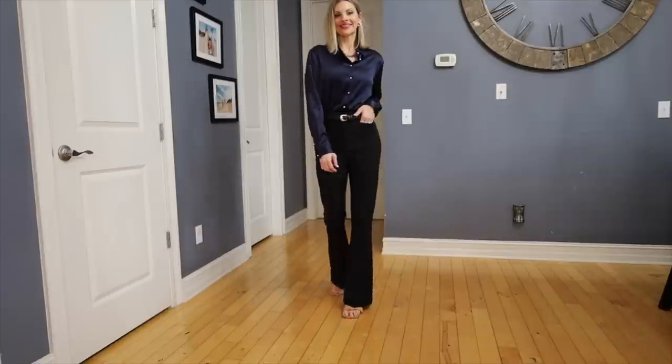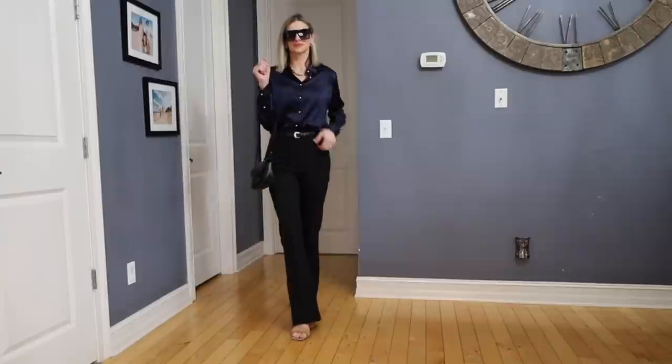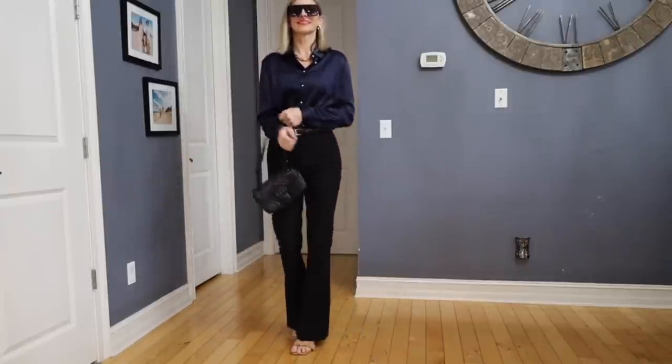I don't have a ton of non-denim bottoms, so I'll fold them in here. If you have a job where you need to look corporate-sophisticated — you mean business — or just very professional at some point during your week, I have something for you. These Reese black pants are a little pricey, but I'm pretty sure I have this exact one. They are the best black pants I've ever owned: very sophisticated and professional, never going out of style. This is a piece you keep forever. If you need to look like you're on top of your game, these are amazing. Reese is a really great brand to try.